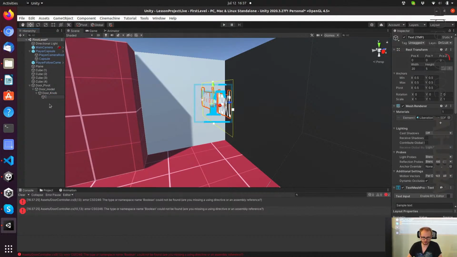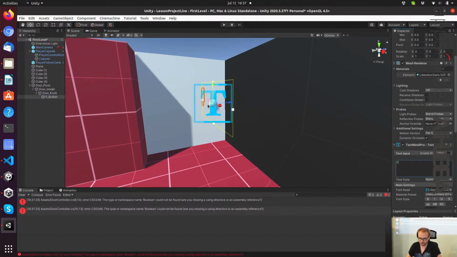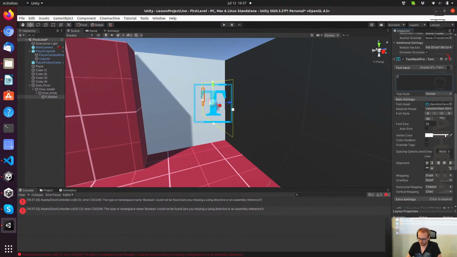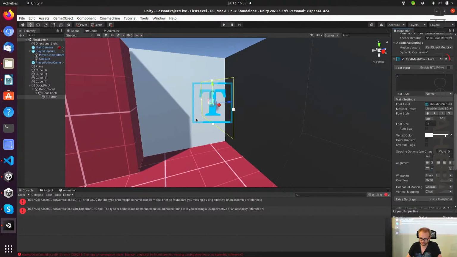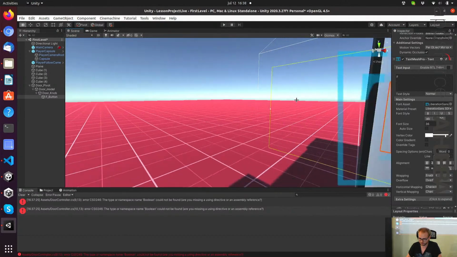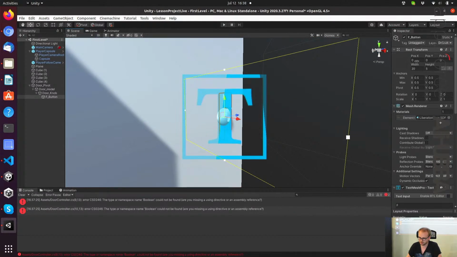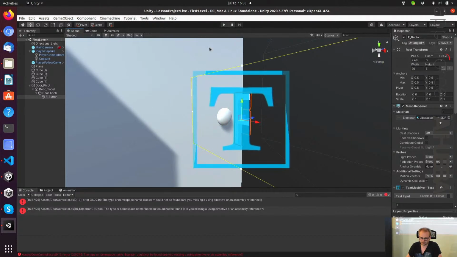And I'm going to call this F button because I'm going to use the F button as well to interact with it. You can call this whatever you want. It doesn't have to be, but for me it's easy because then I know it's the interaction button. So I'm going to change this to F. I'm going to align this centrally, and I'm going to put this at 0, 0. I want to disable this, how do I do this?